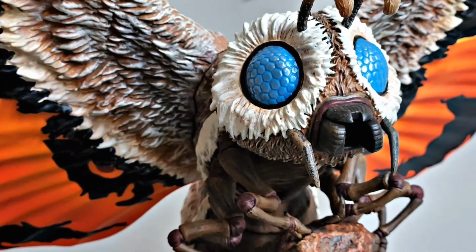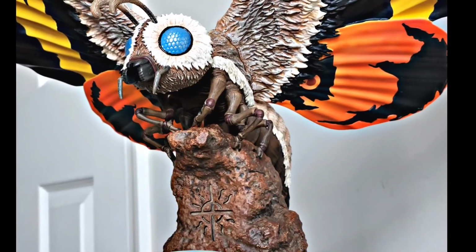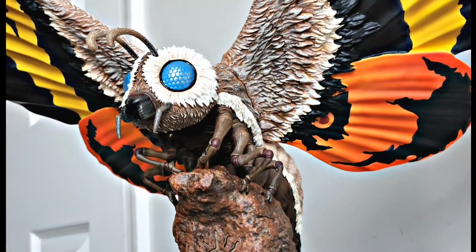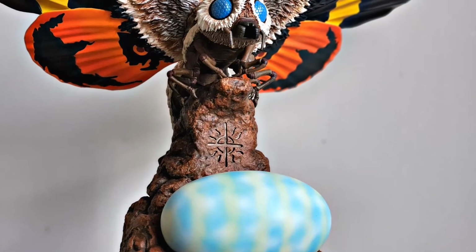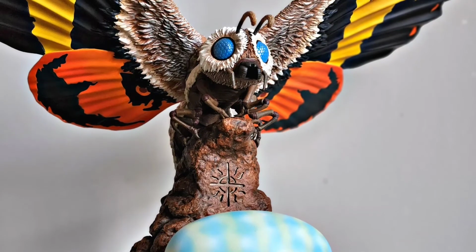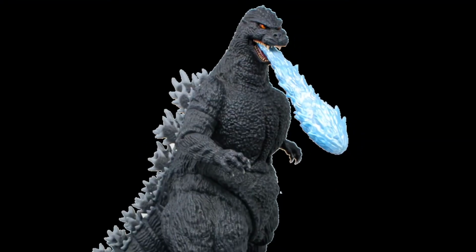Just more details here with the eyes and even the fur around the eyes and the little antenna around the mouth and everything. I do think I need to fix the front legs on mine. I don't think they're supposed to be up that way. I think they're supposed to be on the rock. I didn't just want to wiggle them now, without heating it up or taking care, because I feel like they would break easy, and I actually didn't notice until I pulled it out.